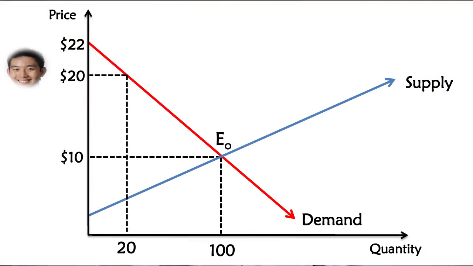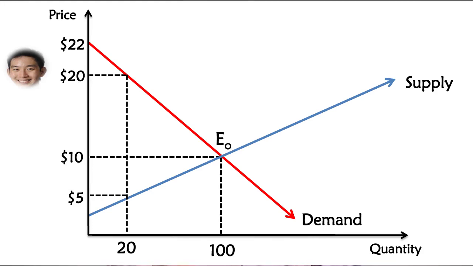The gains to consumers and producers are not made on the last transaction, that is, at the equilibrium point. They are made on the transactions before. When a consumer bought a t-shirt he evaluated to be worth $20 for only $10, or when the t-shirt producer sold a t-shirt which cost him only $5 to produce for $10.